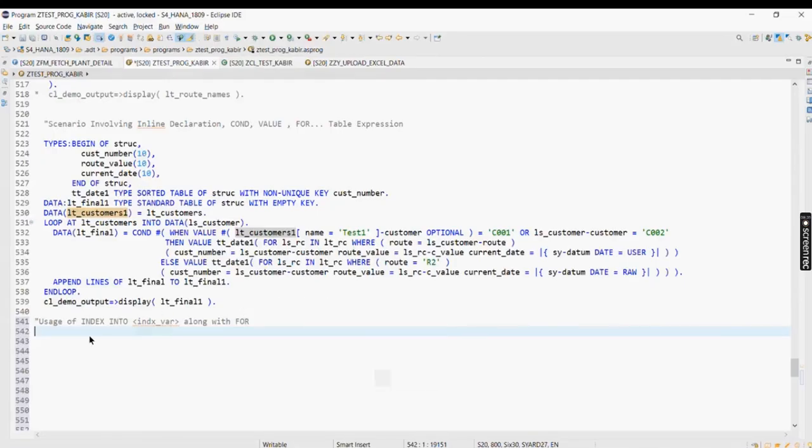Okay, so suppose let me pull some data: select from scarr, for example. Let's pull up fields carrid comma carrname into table @DATA, and suppose char_tab, and done.